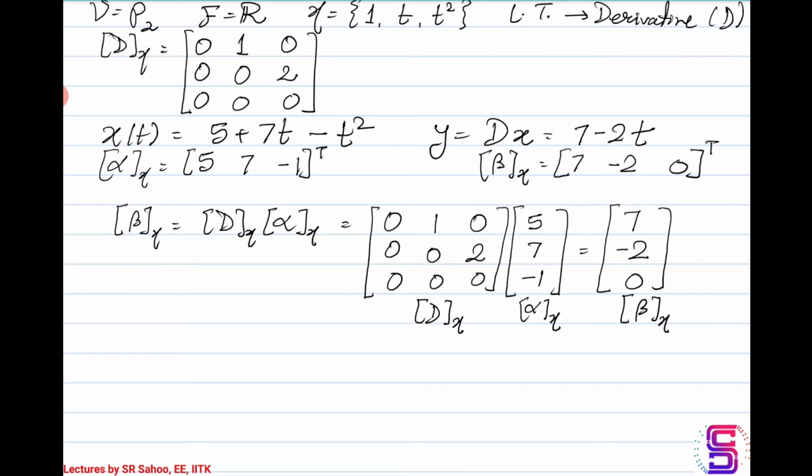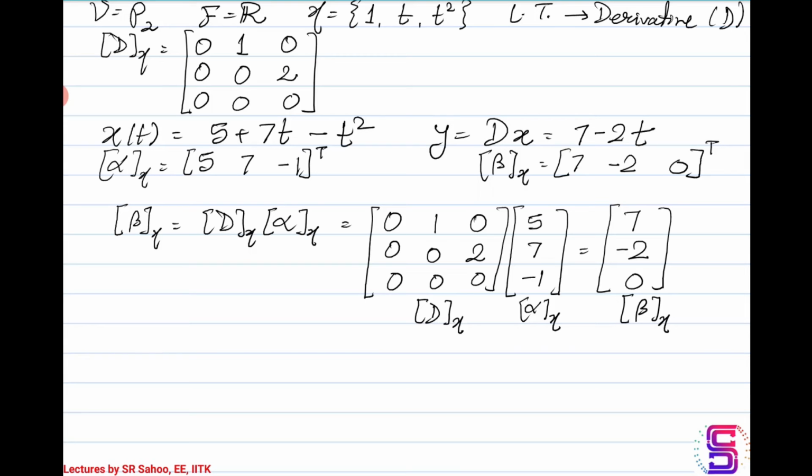Okay. So what is happening is when someone says that a vector is obtained by the operation of a linear transform over another vector, let's say y is obtained by the action of a linear transformation A on the vector x, it is the same as obtaining the coordinates of y by multiplying the matrix representation of A with the coordinates of x, where all of them are with the same basis under consideration.